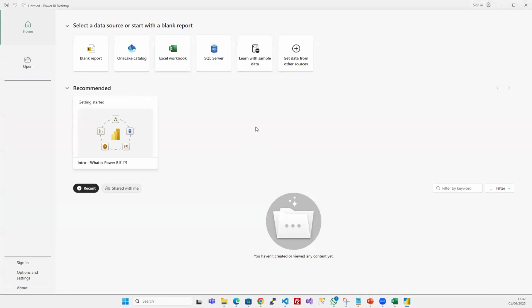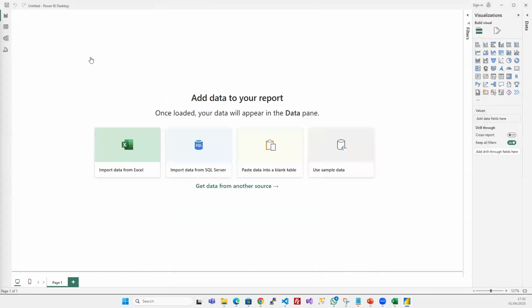So yes, I can create reports, but I'm not able to publish them online if I don't have a paid license. Okay. So this is what the Power BI interface looks like once you launch it. I'll just create a blank report for now, okay?